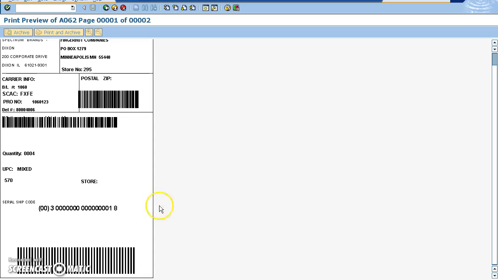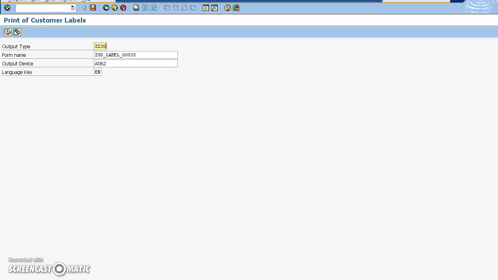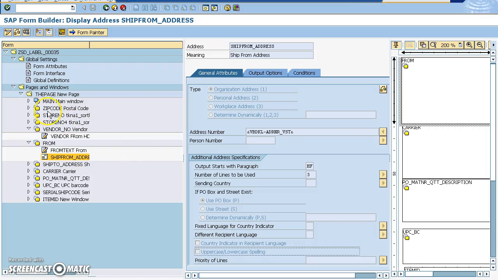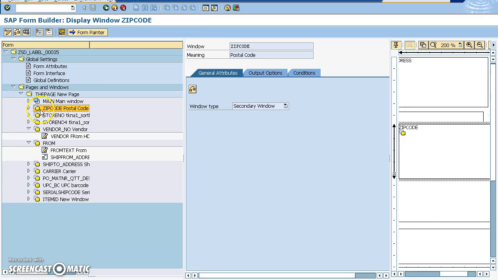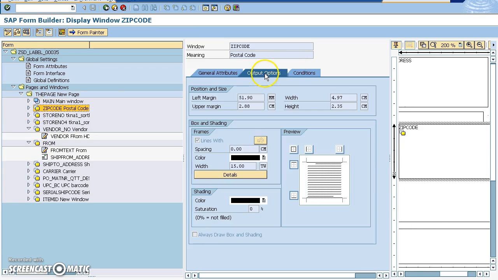So let's see on the PO section. Oh, by the way, first of all, let me tell you how these boundaries are printed, black boundaries. Only Windows have this facility. Double click on the window. This is a window, right? And go to output options. And you see here, if you click here, oh, you cannot do anything. You click here, oh, because I'm in view mode. I'm sorry, you have to click here and make it edit mode.